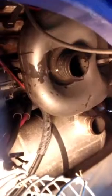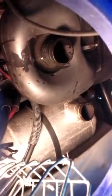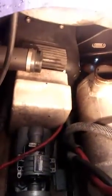All right, so I got the upper tube off. Now you can see that other clamp behind there. We're going to get that off now. All right, so the main box is out, that baffle, and then this styrofoam piece just lifts right off of there. Now you can see the whole piece.